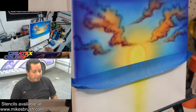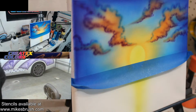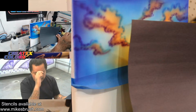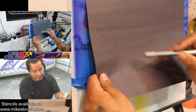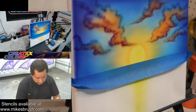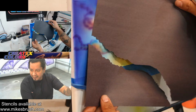And then we're gonna do one thing at this point. We're gonna take a sheet of paper. Let me get a sheet of paper out. Sheet of paper and a blade, right? Now again, you could get a reference image, say of a mountain silhouette. Now I'm just gonna cut a squiggly line kind of going in a diagonal this way. Nothing too crazy. Watch, I'll show you what I'm talking about. Right, so it's just a squiggly line. Squiggle the blade back and forth. Bam.